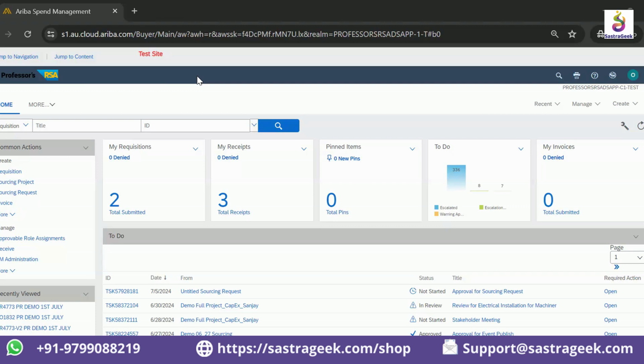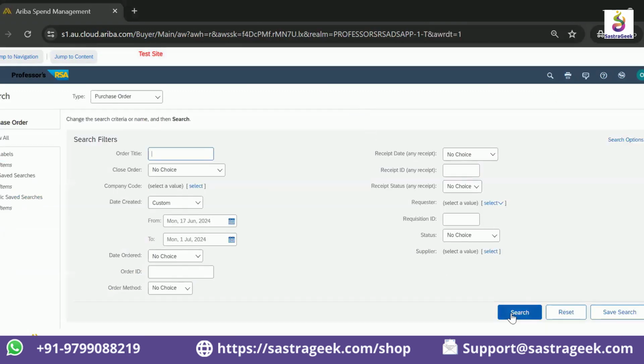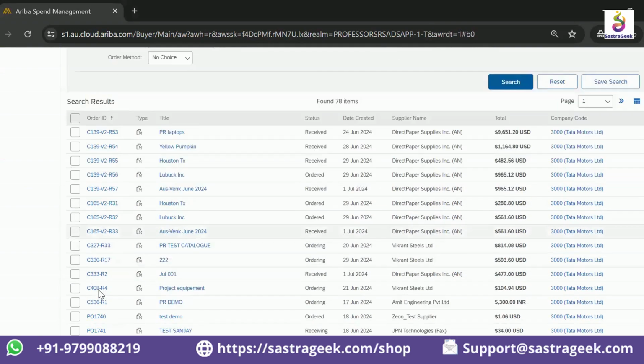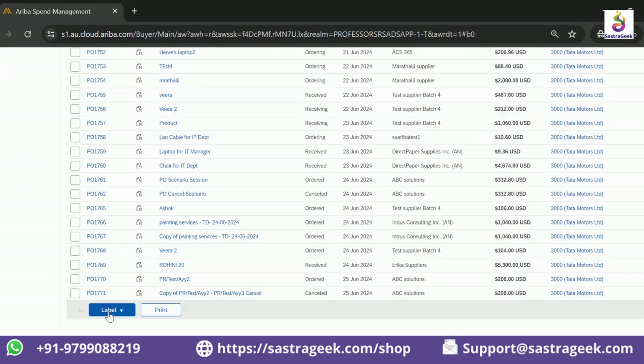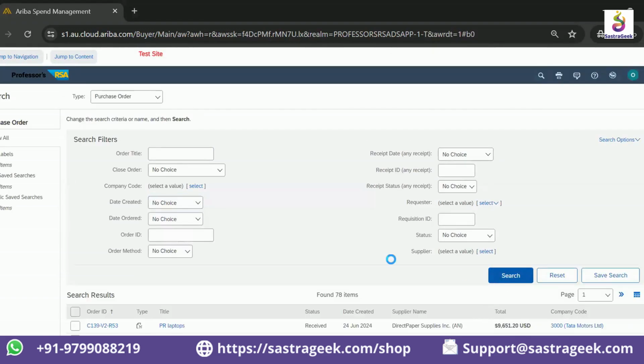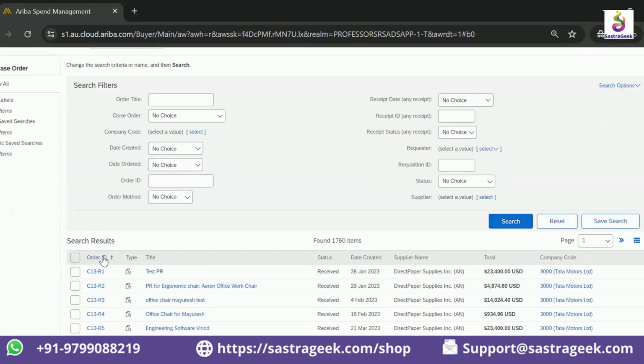Instead of using the 4-digit Ariba PO number, we'll be using the 4-digit number from your ERP system. When I go to select purchase order and click on search, all the PO numbers will be displayed here. These are all contract-based invoices. These are all created in Ariba. Let's remove no choice, click on search all, click on order ID.